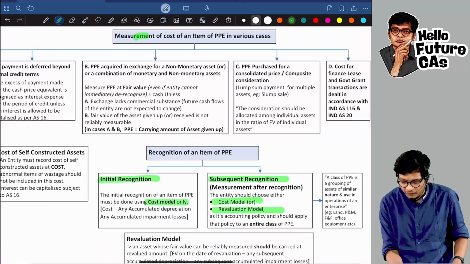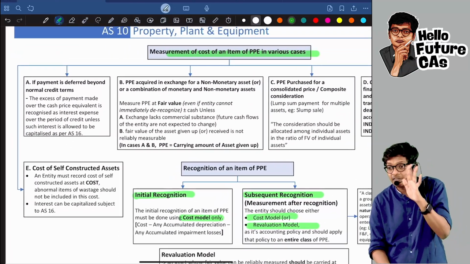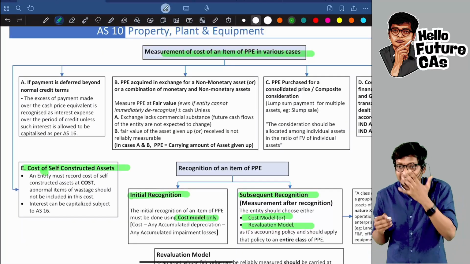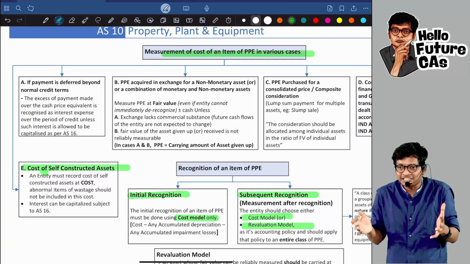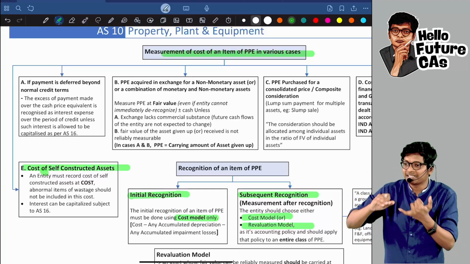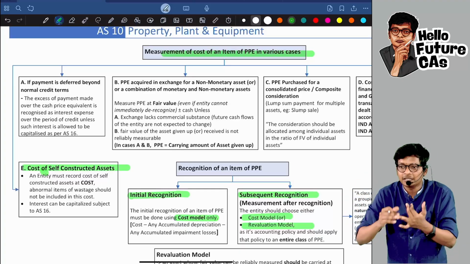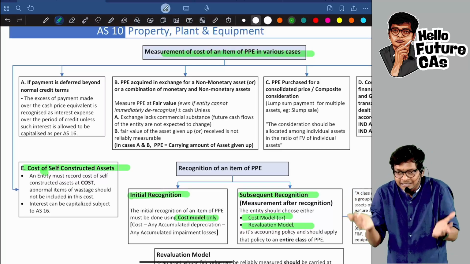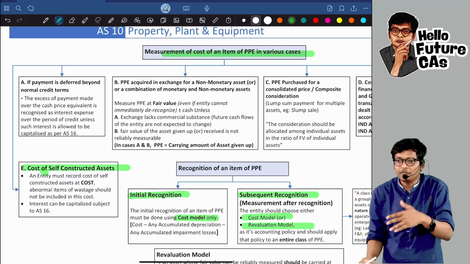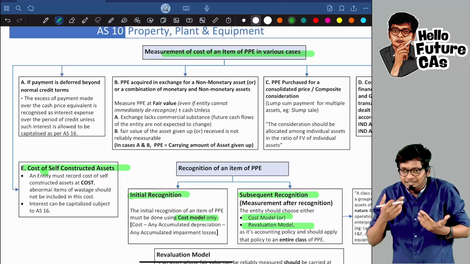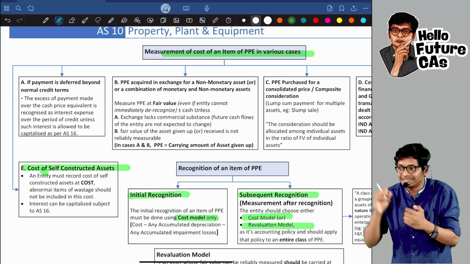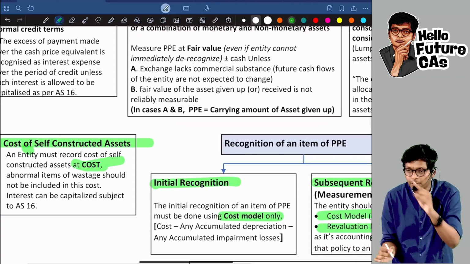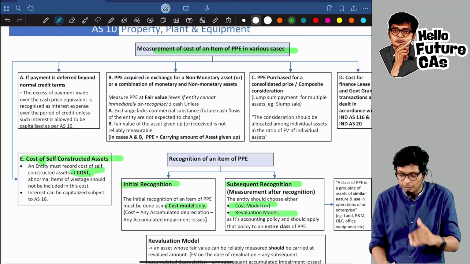Next. Now, measurement of cost in different cases. In different cases, guys, let me tell you the cases. Self-constructed asset. Tata Motors is constructing a new factory for electric. So the steel and cement will come from Tata Steel, Tata Cement. Correct? They have Tata Cement, Tata Steel, then everything they have. Software TCS will give. So if I am constructing my own asset, what is the cost price? Can I take market price and capitalize or take cost price? Standard says take only cost price and capitalize. This is a special case.